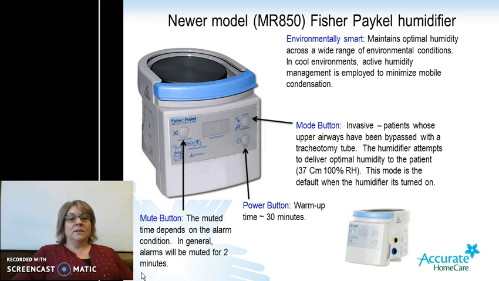The power button is located below that. We should allow the machine to warm up for about 30 minutes prior to placing the patient on it. The mute button is located in the top left. The muted time depends on the alarm condition. In general, alarms will be muted for up to 2 minutes.